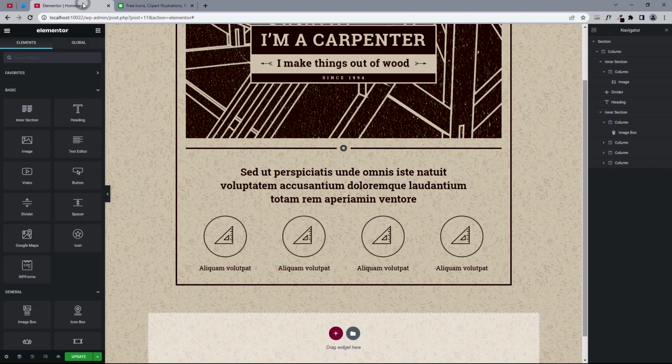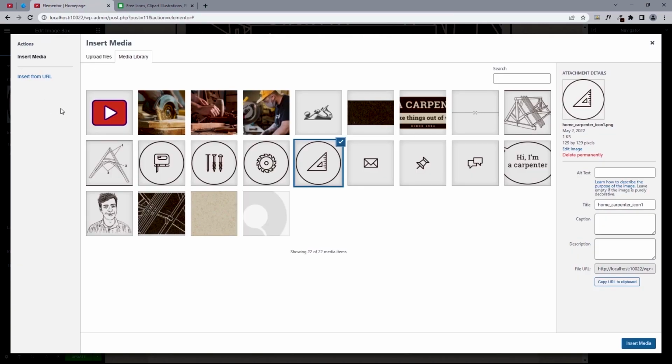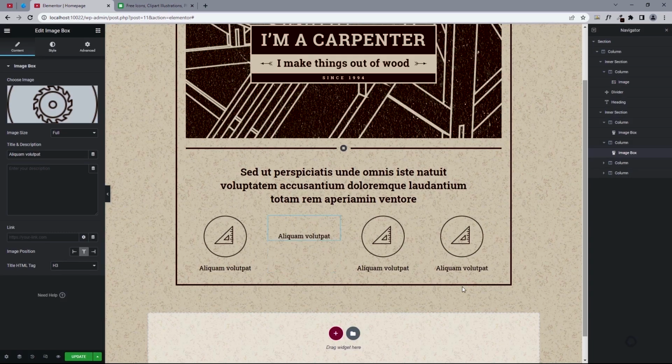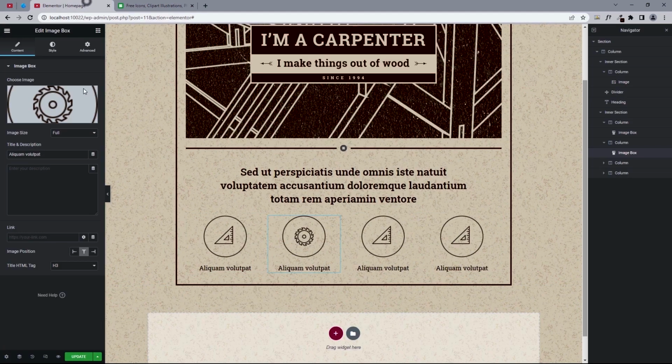So I'm just going to come back to our design canvas, and the first thing we'll have here will be this chainsaw. So let's head back, click on this. Select that and click on insert media, head back to this design canvas, and then copy this. And I'm just going to paste that in there as a plain text. Now I'm just going to quickly make customizations to the rest to save your time.